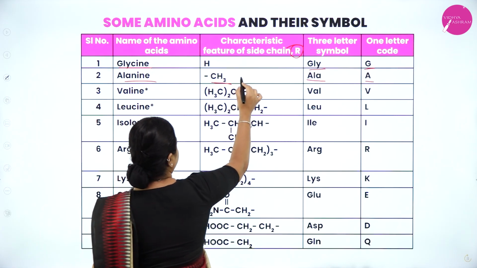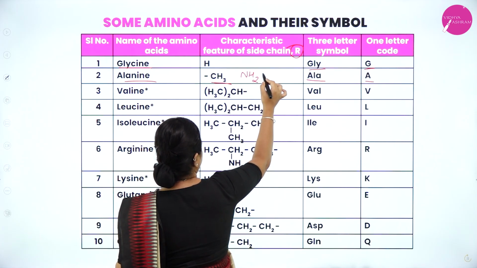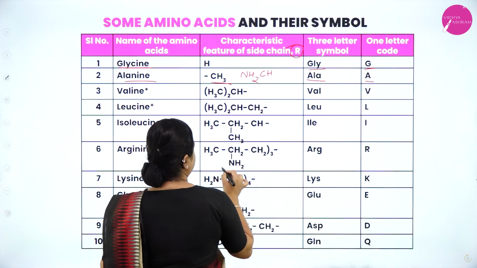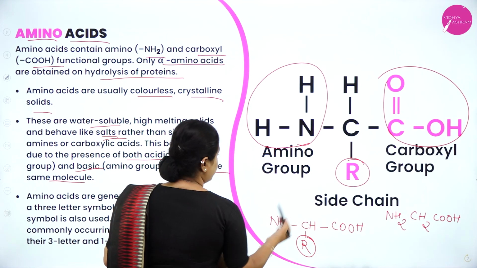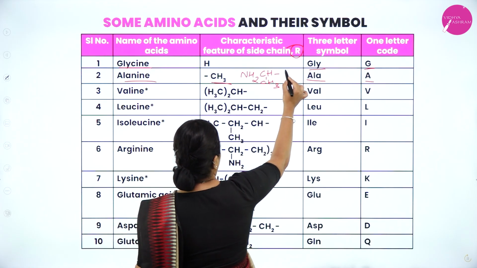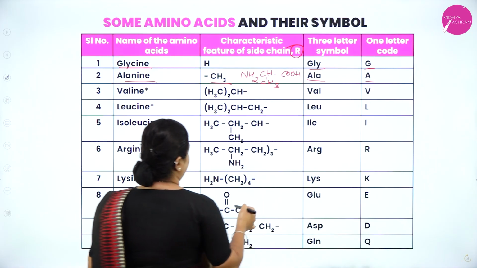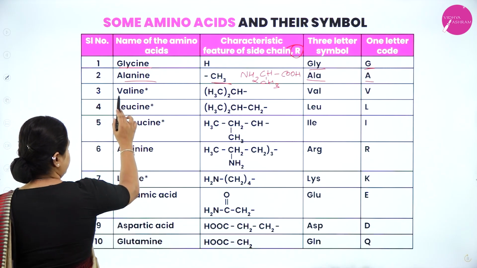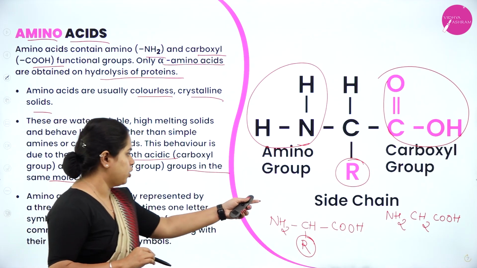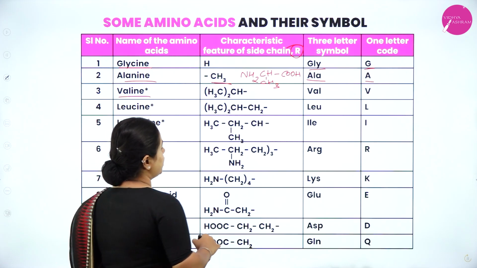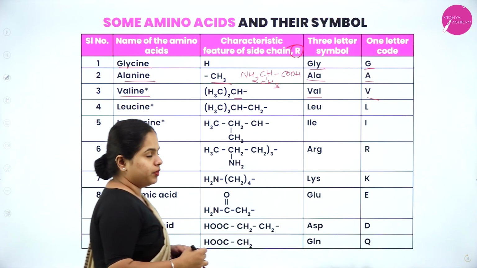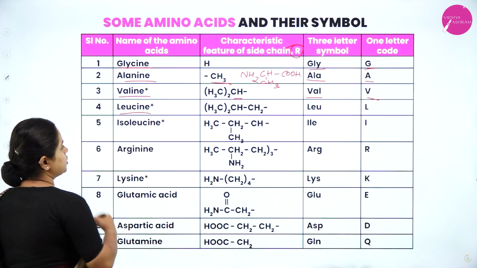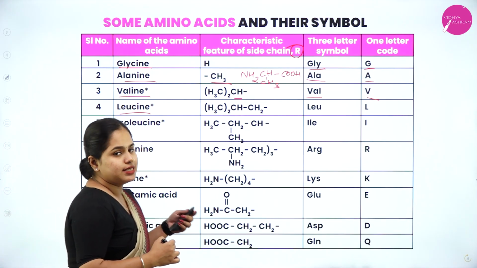So according to the general formula, this is going to be NH2, and you already have a CH here, and you will have a CH3. Yes, instead of this R, you are going to have the CH3, and you have COOH. This is alanine. The next one is valine, in which the R group is going to be CH3 twice, CH. So it is represented as VAL or V. Right. Moving on to the next one, leucine, which is important, CH3 twice, CH, CH2.